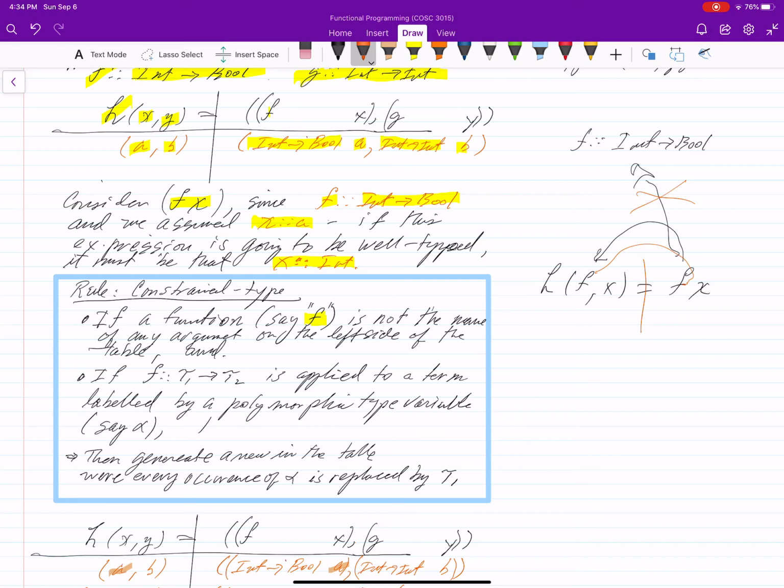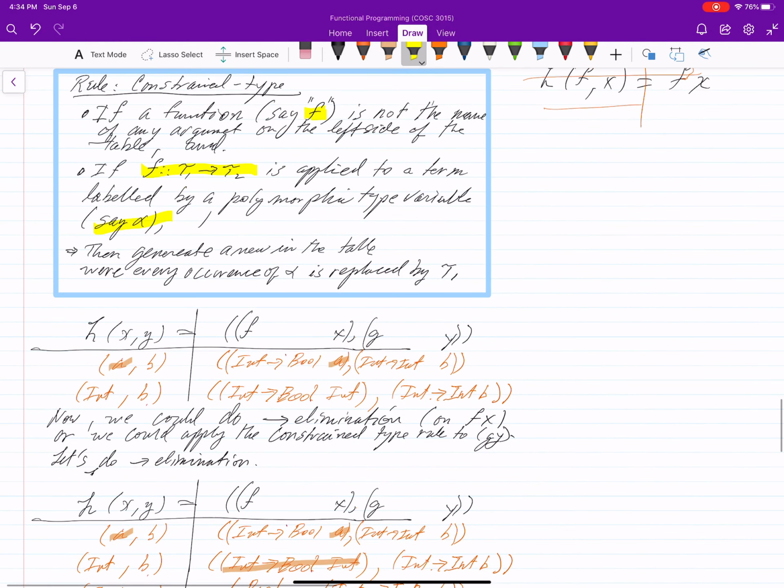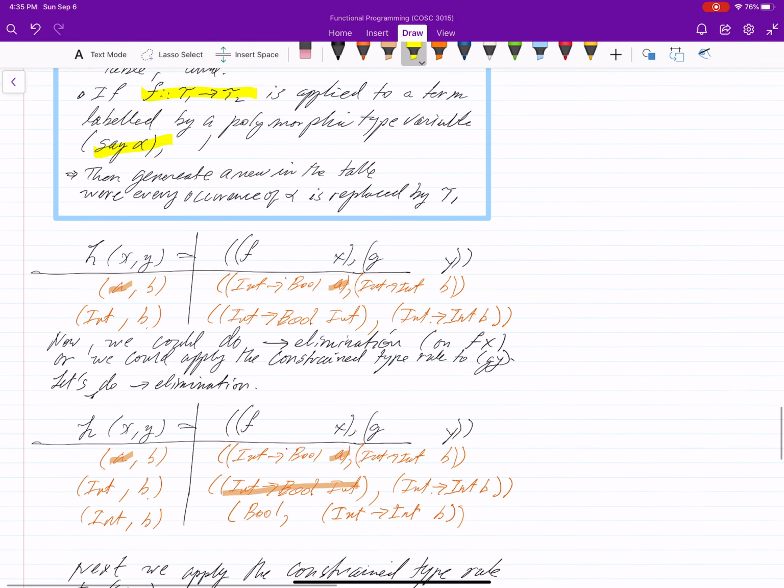So we say, if a function, say f, is not the name of any argument on the left side of the table, so we're not in this situation, we're in this situation where we're dealing with this h up here. f does not occur on the left, and f has a particular function type, which is applied to a term like x here, labeled by polymorphic type variable alpha, then generate a new row in the table where every occurrence of alpha is replaced by tau 1.